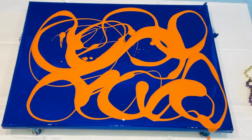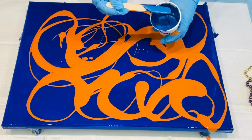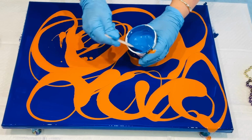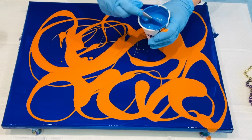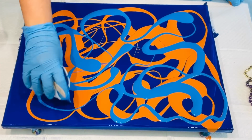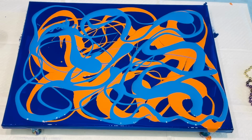I'm going to go with this gorgeous blue that I custom made as well. I think it was, oh my goodness, what do you call it? Let me look. Cobalt blue, and then I added silver. No, that looks darker, doesn't it? Maybe it was the cool blue and I added silver. But I know all of these paints are metallic-y. I've added metallic silver to a lot of them, so it's got that glistening glow in there, which is very nice. So I'm really hoping that these colours pull through beautifully, as they've done on previous canvases.